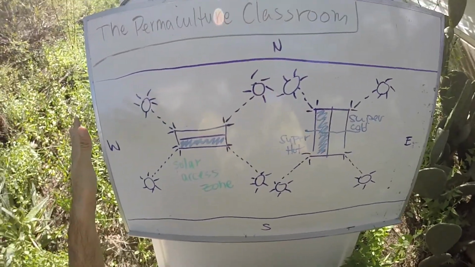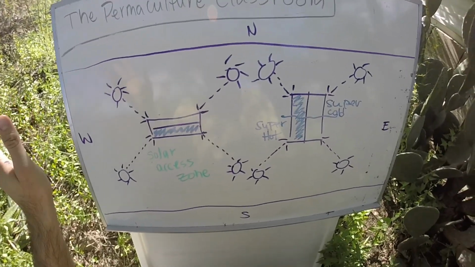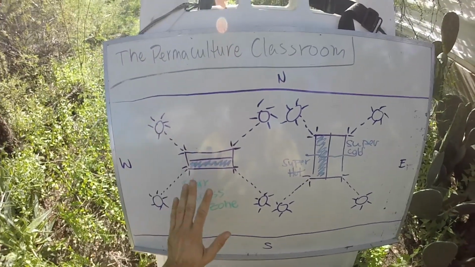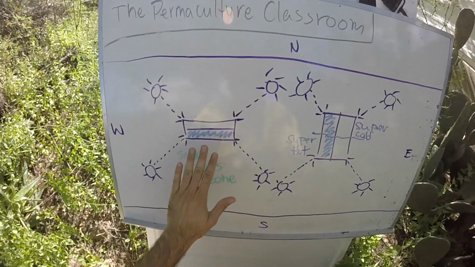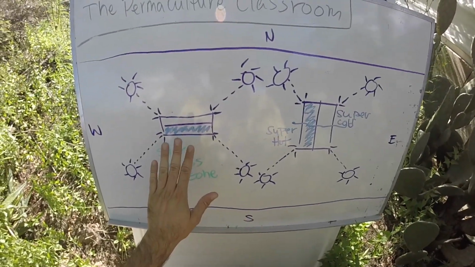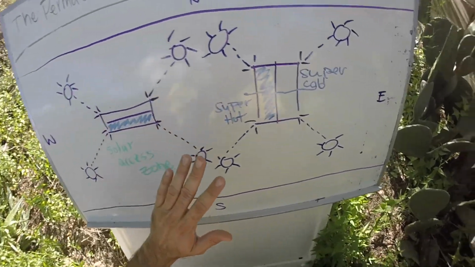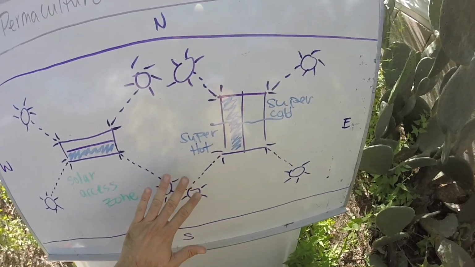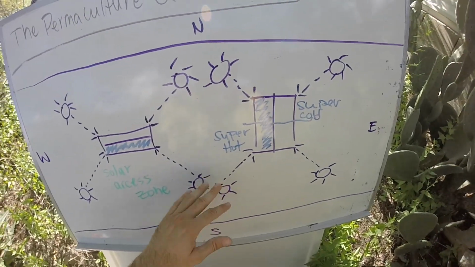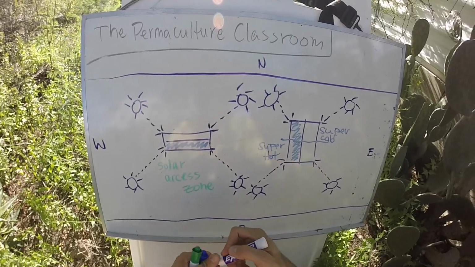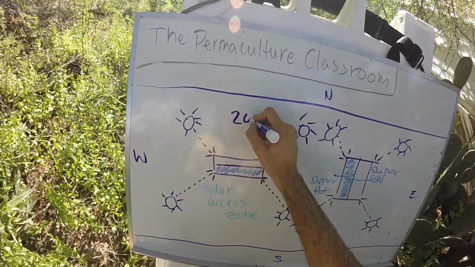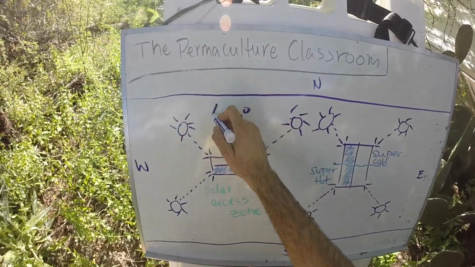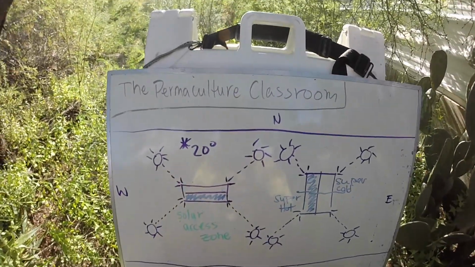And this is a key concept in permaculture. This is how you can bring down your electricity bill and all these different things. So if you have this east-west orientation, you can do a lot. This north-south orientation, if that's what you have and you own your home, then work with it, but it's not going to create a 20-degree difference. And that's what we're talking about here. It's going to create a huge microclimate, 20-degree difference.